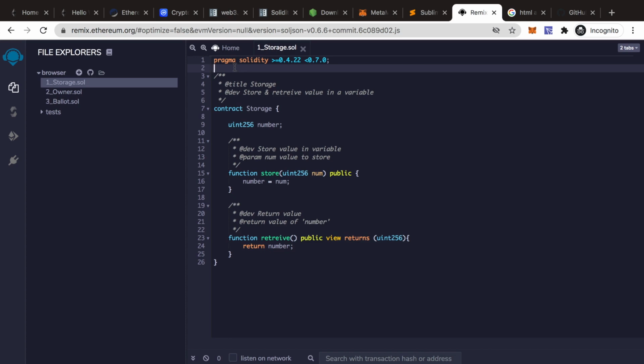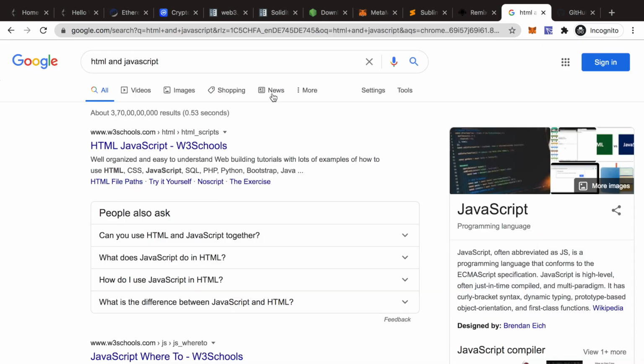In this tutorial we are not going to use any of these things, and this is going to be a really simple tutorial series. It's a good thing that Ethereum developers have made it very easy now to build decentralized applications.